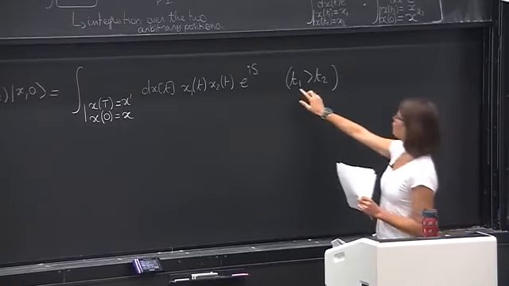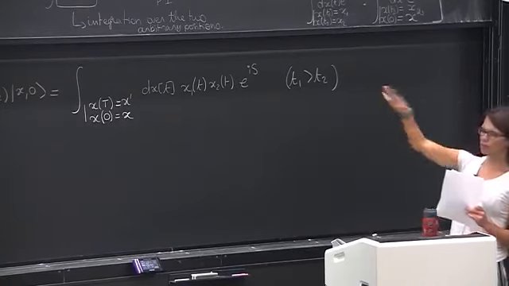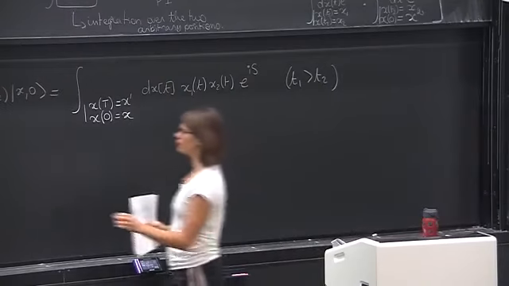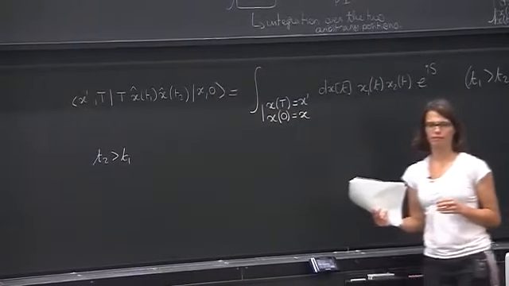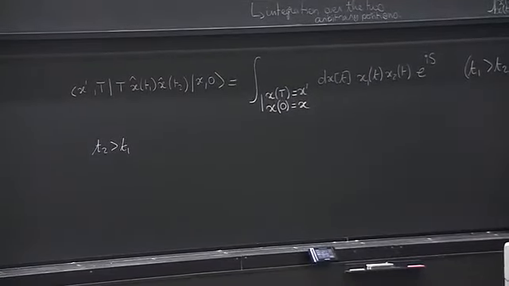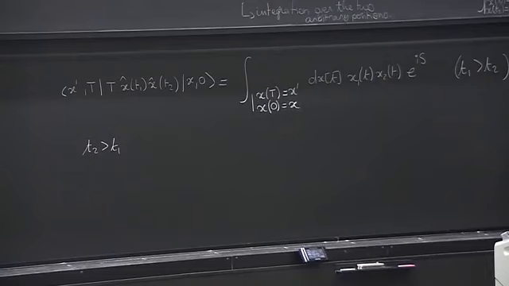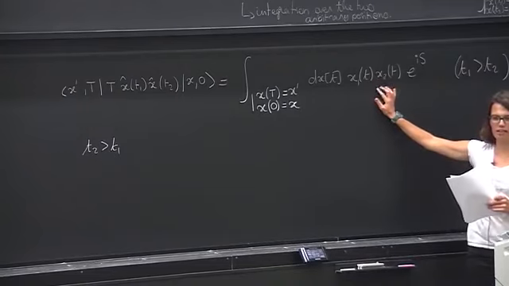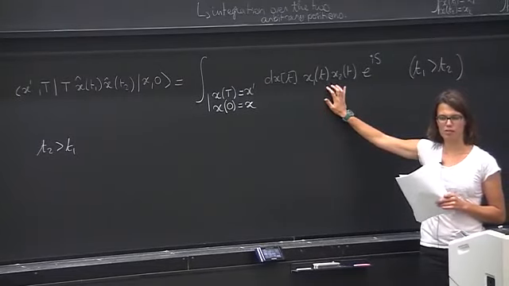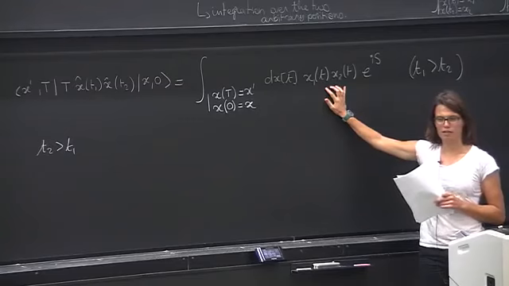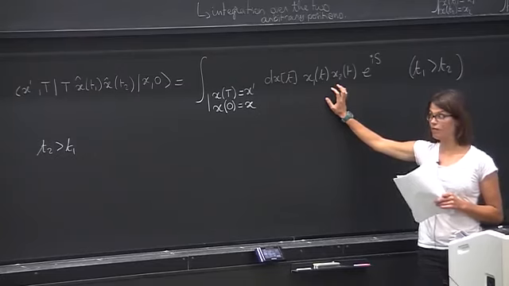Okay, so we consider the case T1 greater than T2. If now we do the same thing with T2 greater than T1, what are we going to get as a final result? Swap. Okay, but this is just a function of time. So is x1 of t times x2 of t the same as x2 of t times x1 of t? It's not an operator anymore. So it's the same. Yeah, the same thing, okay?